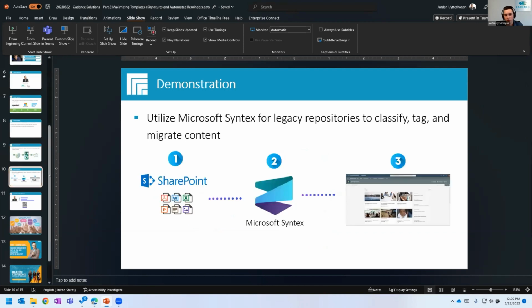What I'm going to show you, and what we prepped earlier, is that we can use the entire 365 ecosystem to do that. Move that content into SharePoint. Doesn't even matter where you put it. You can put it in a migration queue for now. Point Syntex at that queue. Train the models in Syntex to recognize the documents. And then once it recognizes the content types, potentially put a retention label on it, and file that into the appropriate place.